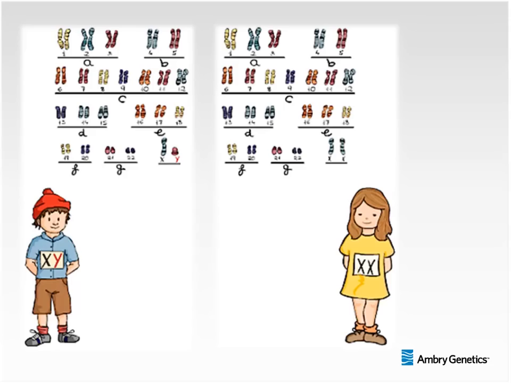For the 22 pairs of chromosomes, just looking at them under the microscope, it's hard to tell which comes from the mother and which comes from the father. However, we do know in a male that the Y chromosome has to come from the father and the X chromosome has to come from the mother. In the case of a female, we can't tell the difference between the X chromosomes just looking at them like this.